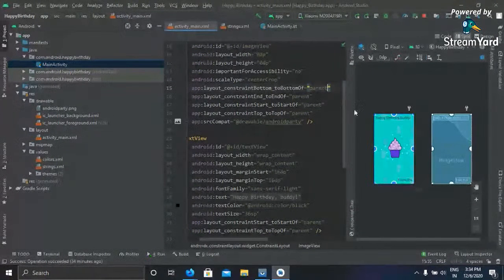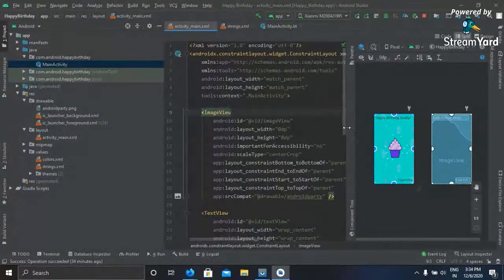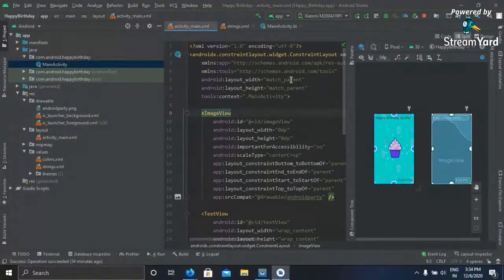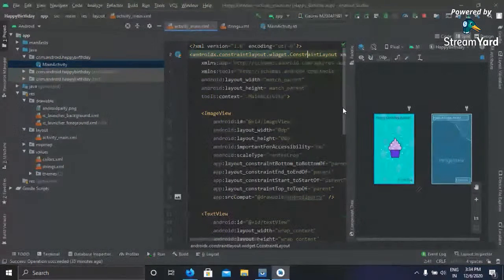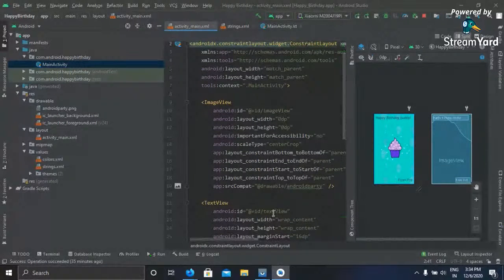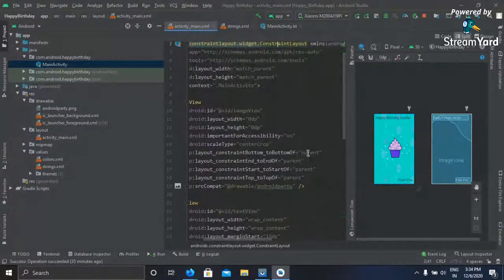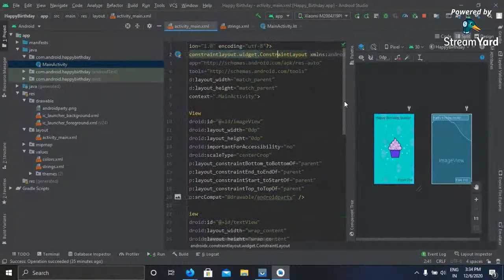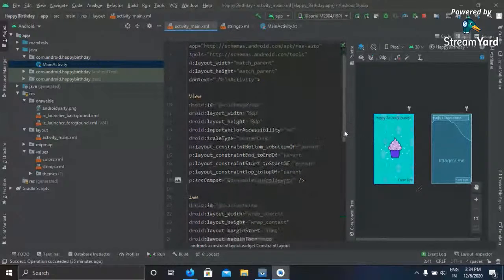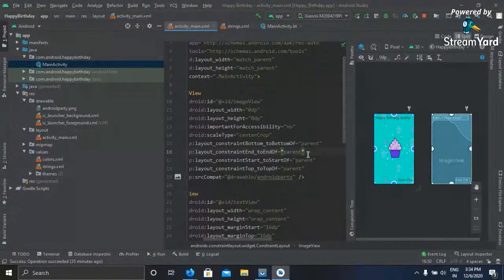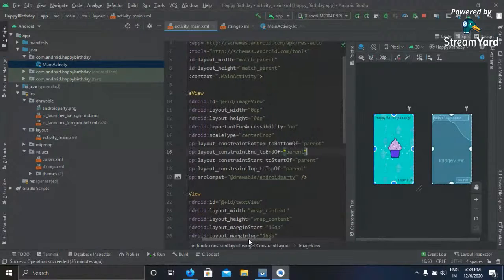So where is it constrained? Well, it's the image. The image that's presented over here is constrained to the parent. Who's the parent? The constraint layout. The parent of every view. No, not necessarily every view. The parent of the first view is always a constraint layout. Well, it's constrained with the parent, so it will start directly after the constraint layout without any padding or margin, and will stick with the edges.